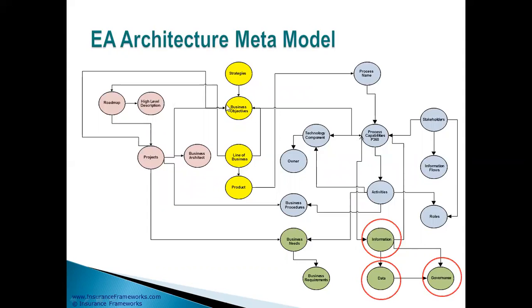Companies can build an enterprise architecture meta model and put in your connections with information, data and governance for those pieces of information, and look at the security level that can be put, and then connect it to where it's created and where it's being used, locating it in your own organization.